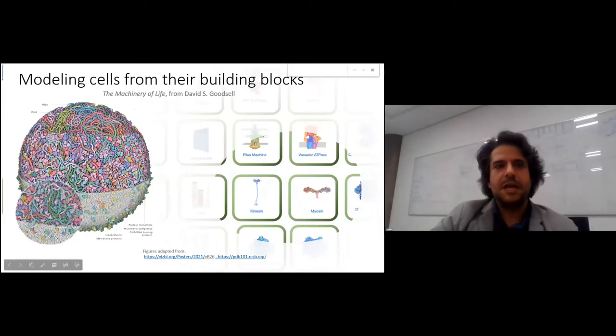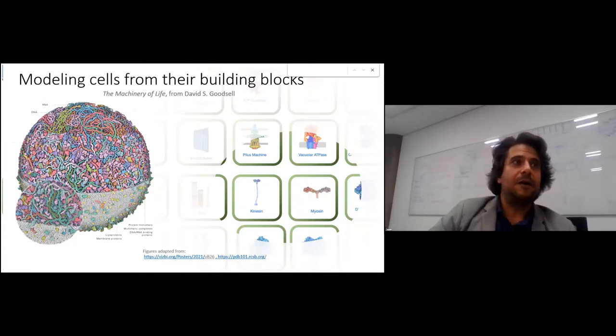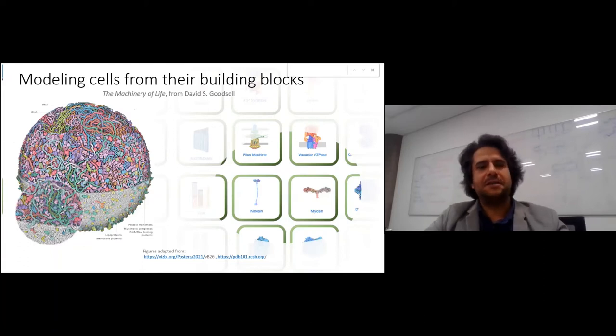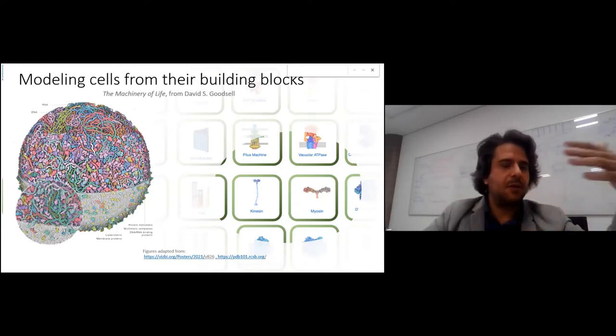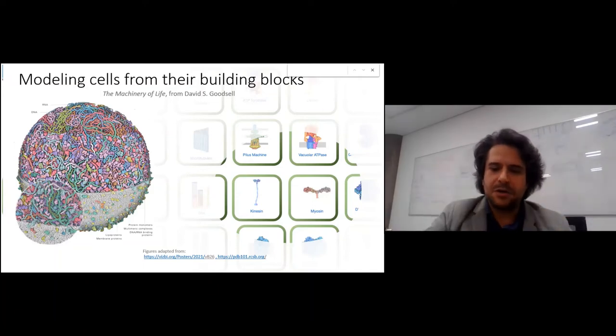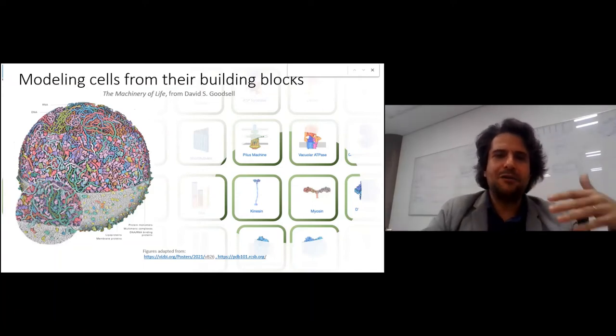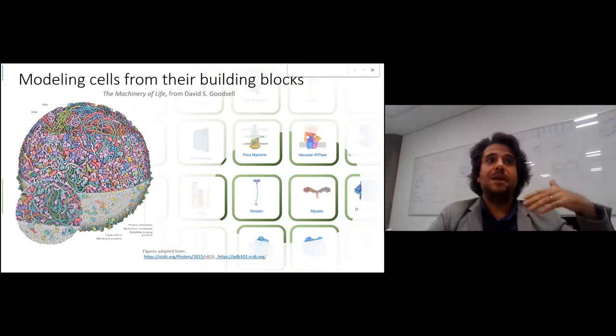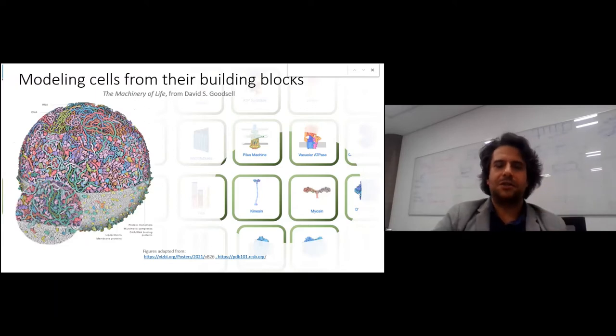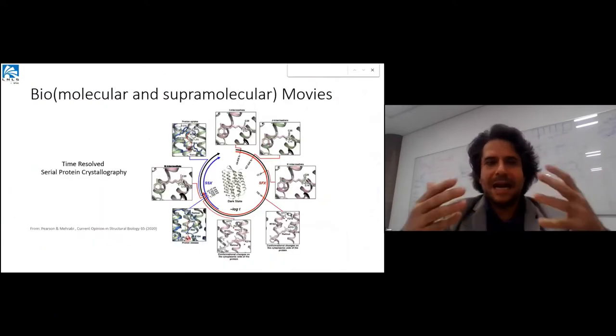The building blocks of these constructions must be at a higher level scale. What you see here is a nice combination of structural biology, microscopy, and biophysics by Dave Goodsell, all integrated in what we believe to be the complex fluid of a cell. We are far from understanding how life emerges, but if we want to predict and make this transition to understand life from molecules, from these building blocks, we need more than structural biology. We need dynamics as well.